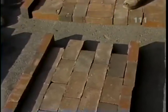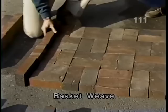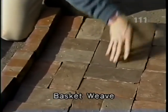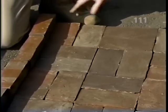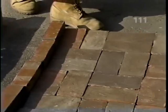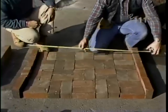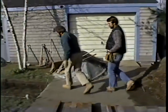The pattern that we're going to be using is called a basket weave. And it simply means that you take two in one direction against two in the opposite direction and keep repeating that. Right, and we've chosen to put a stretch course as a border on each side. And from that, we determined that the measurement of our walk was to be 45 inches. And that's how we knew just how much to excavate.